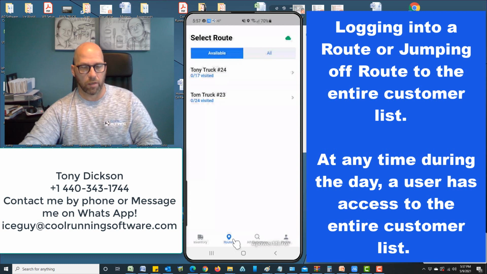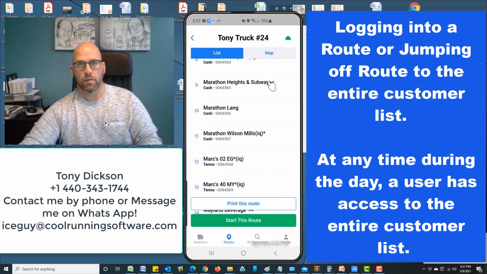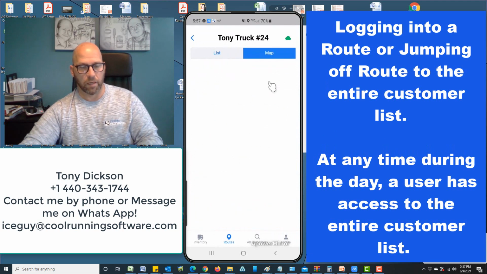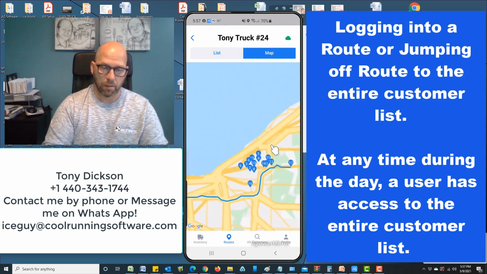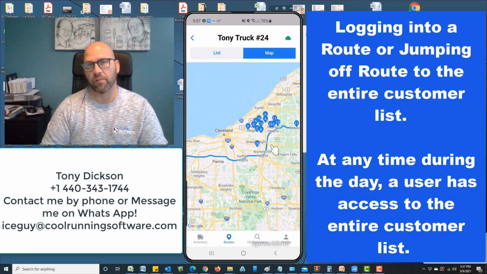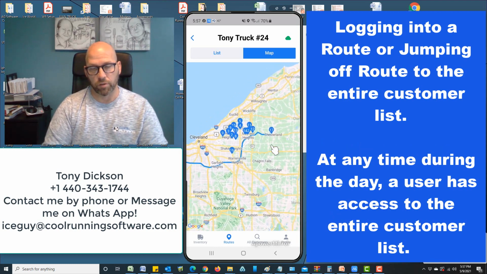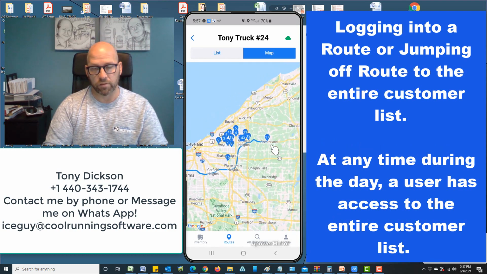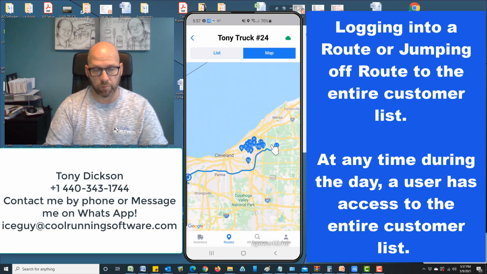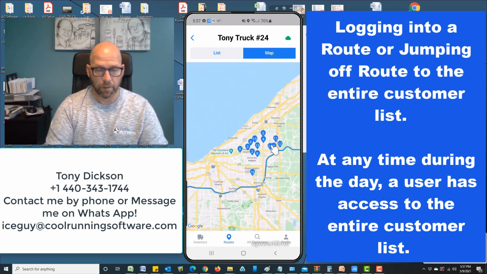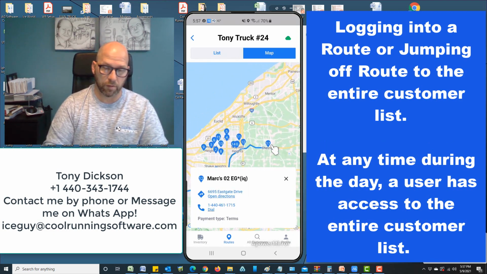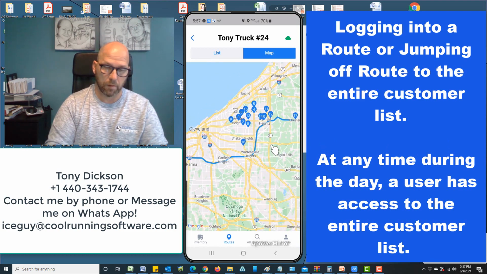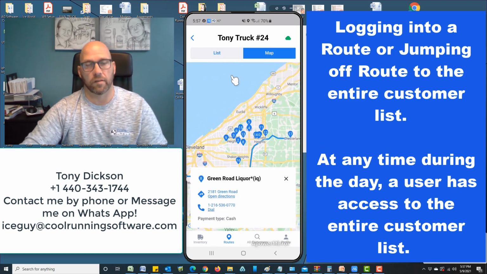So I'm going to log into that first route that I showed there. This one right here. If I click on it, it'll show me all the stops on the route, but at the same time, I can see all these stops on a map as well. So let me zoom in, and I can see all the stops I have to do on the map. Now, I don't have them in my normal route order, but this shows me how to get out to probably the first stop on this route. I can click on any one of these and see who it is. So it's pretty cool.